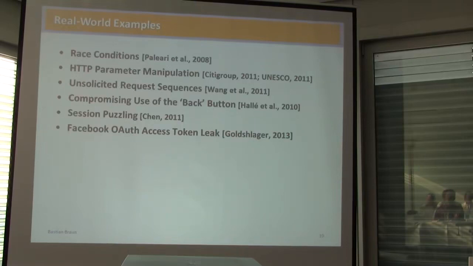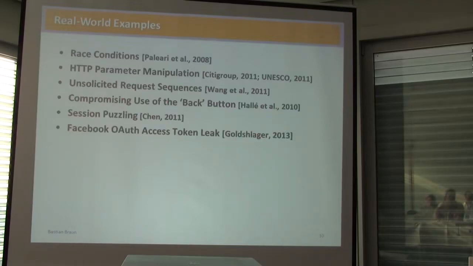What these people did was craft HTTP POST requests, including the recipient's phone number and the text that was supposed to be sent, and send them from the command line in parallel. Finally, they found that they were able to send like 15 or 16 messages in parallel, and all of these arrived. Because the update in the database in the background took more time than the processing of the requests. This finally allowed them to send more messages before the threshold was reached.